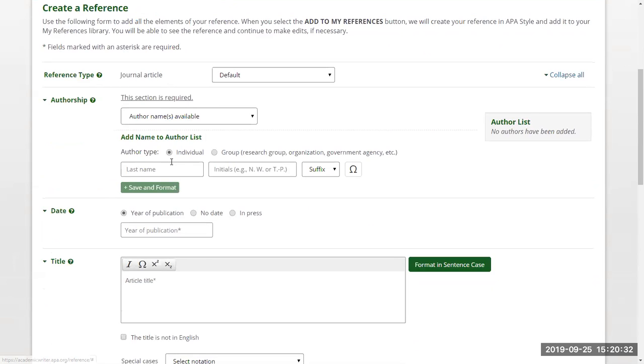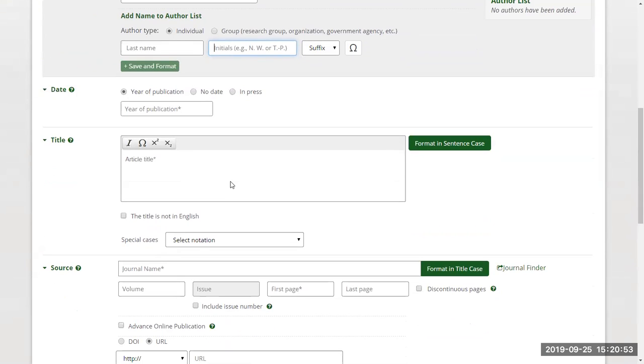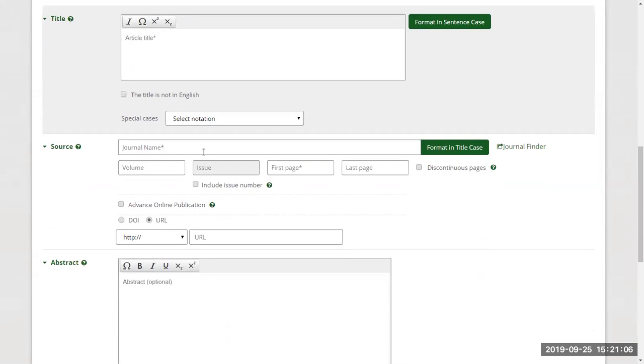So what I want you guys to do is create a reference here. You're going to put your last name and your middle initial, your initials. I also want you to add a publication year. Any year, it doesn't matter when it is. As you scroll down and work through this, you'll also see that the article title is required. So just make a fake article. Doesn't matter what it is, just make a title there. And finally, you'll also have to put a journal name and a first page within this.